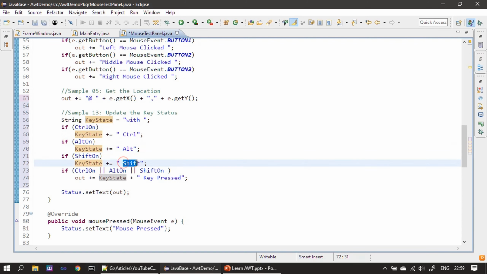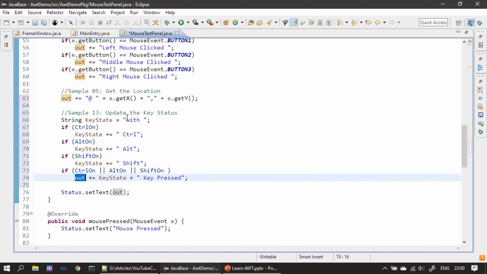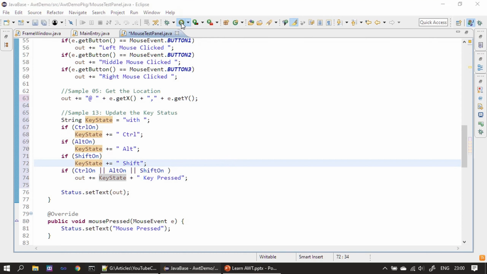Like that we are forming the string. Finally we are checking that at least one key is in pressed state. Then we say that whatever is printed here with left mouse clicked at so and so location, plus key state with control, Alt or shift or that combination, and key pressed. Now let's execute this.